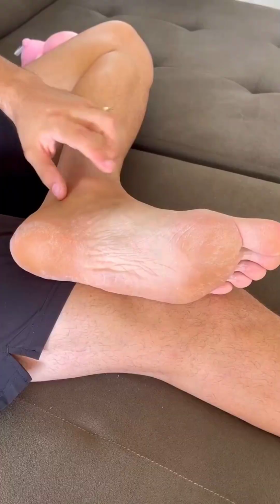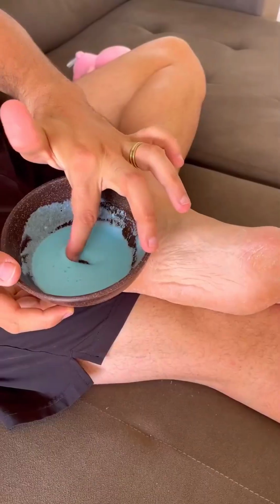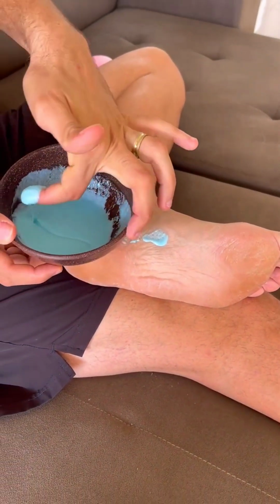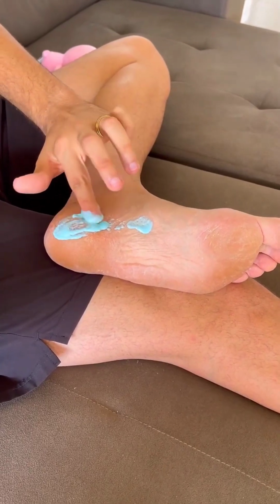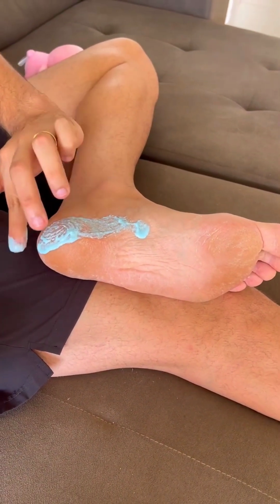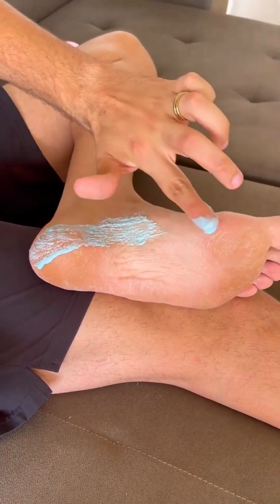This potent mixture will bring you a definitive solution for dry and cracked feet. Apply it like I'm doing, with gentle circular massages, and from the first application, you'll already notice a big difference in your feet, as this recipe completely renews them. And this is due to the components of toothpaste. It also helps eliminate bacteria on the feet, which is the main reason for bad odor.